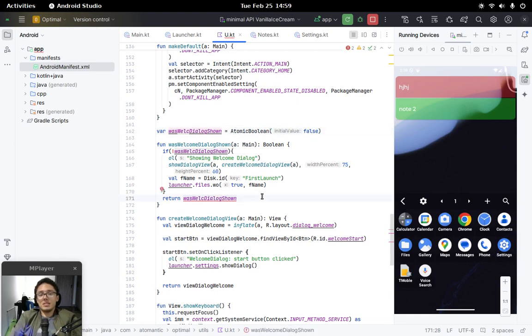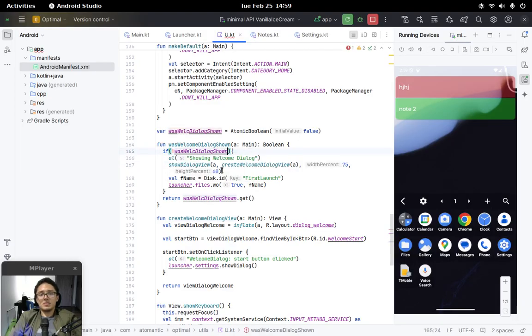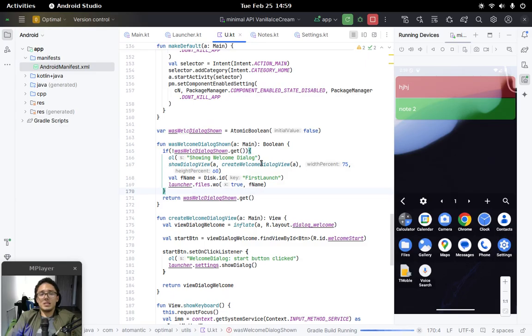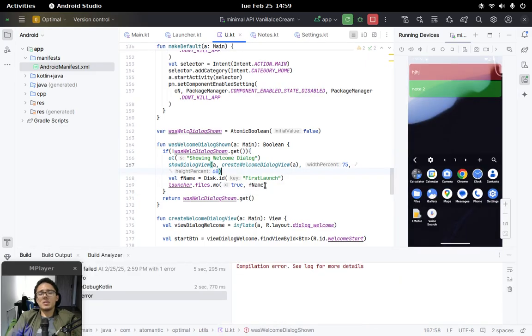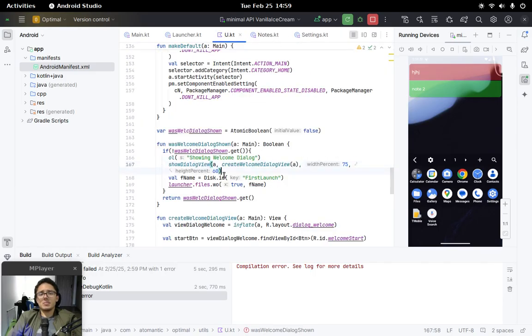And I'll say get and unresolved reference get was welcome dialog shown. I guess I have to set. I'm not updating that. So perfectly, that's the problem.